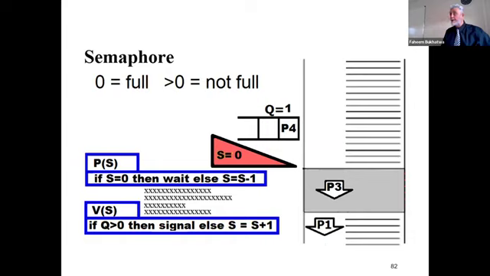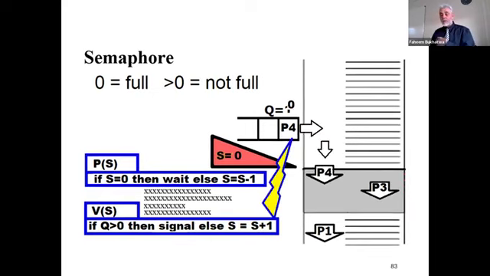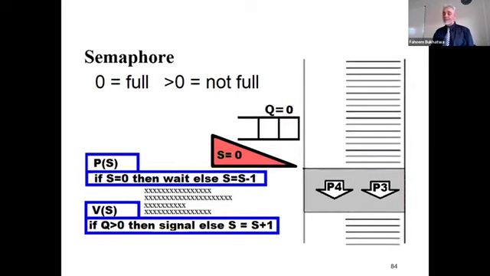See, you have to check. The V function says, check the queue. Is there somebody in the queue or is it 0? Oh, there is somebody in the queue because we can see the number 1. So there's 1 person waiting. Well, then give them the key, signal them, and they can move into the critical section. So now we have two processes in the critical section. Nobody is in the queue.